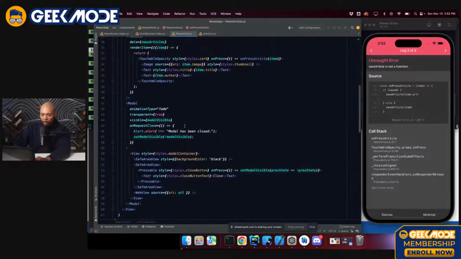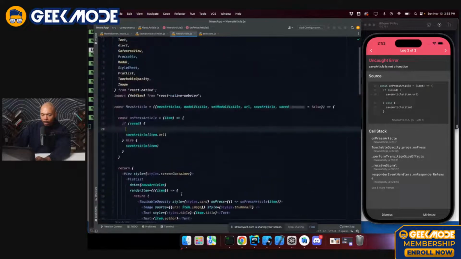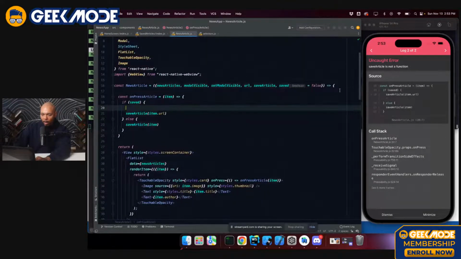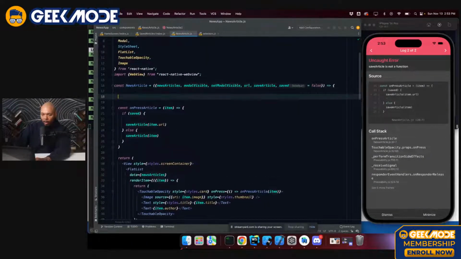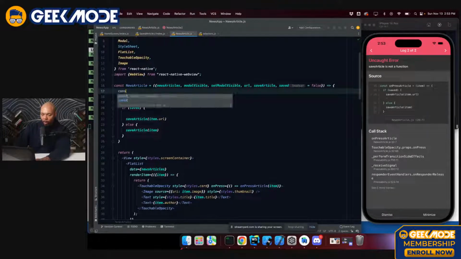URL. So set modal. Okay. So I have to have another article, another state. So I'll say use state new URL, set new URL.